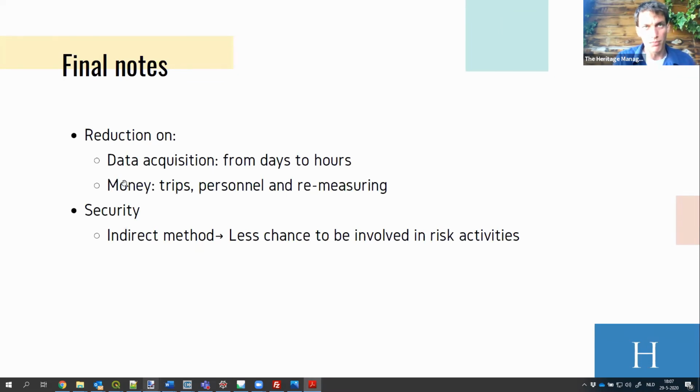So instead of being on site for a very long time, because we have to take our photos, and photo acquisition can be quite time consuming, especially for very complex sites. If you want to have a full coverage, you need a lot of photos. If you have a laser scanner, the same data can be acquired in just a matter of hours or days. So it will save you time and money on site. But of course, if you go back from site to the office, you will need more time for data processing.